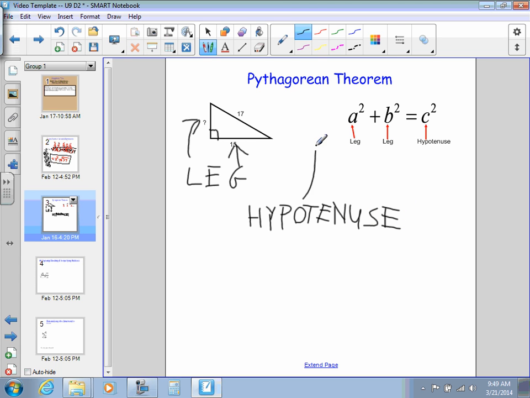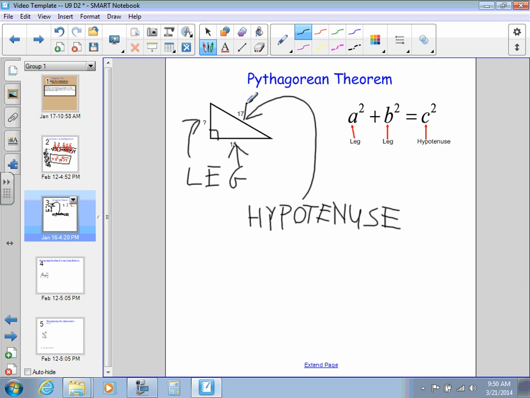is the longest side, and it's opposite the right angle. It's this side here. So the hypotenuse, like I say, is always the longest side, and it's also always opposite the right angle. The other two sides are both legs. So now they gave us the length of 2 of the sides. We need to find the third one. In this case, the one we're finding is a leg.